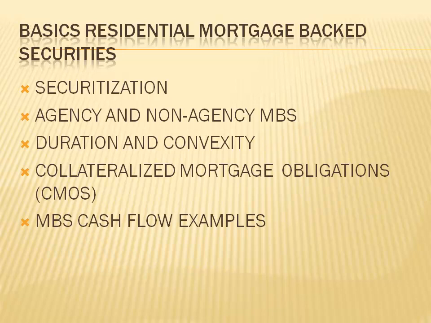Collateralized Mortgage Obligations (CMOs): CMOs are structured to offer varying levels of prepayment risk depending on investor risk and return preferences. They offer increased liquidity of securities compared to MBS. CMOs are more complex than standard MBS pass-throughs. In contrast to pass-through structures, CMOs allow investors to alter their exposure to prepayment risk. CMOs pay quarterly cash flows compared to MBS which generally pay monthly cash flows. Agency CMOs are guaranteed, but non-agency CMOs are not and require over-collateralization — the amount of assets must exceed the securities pool to be marketable.